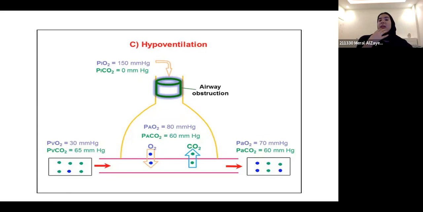Because when we breathe in less air, we take in less oxygen. But since we are breathing less, we also exhale less carbon dioxide. So all the carbon dioxide gets built up, or stacked up, in our body, so less carbon dioxide gets exhaled. Does that make sense? So this leads to increased carbon dioxide and decreased oxygen. Okay, is that clear?